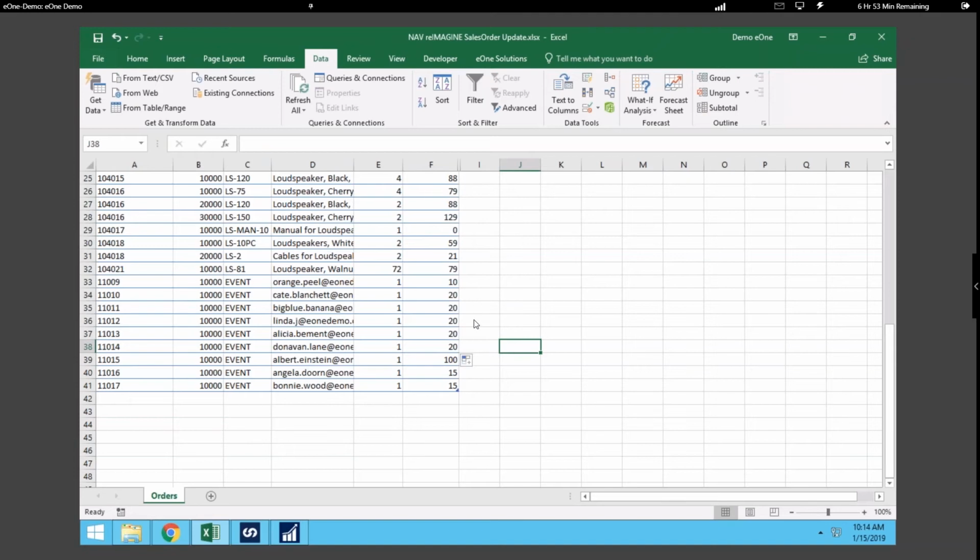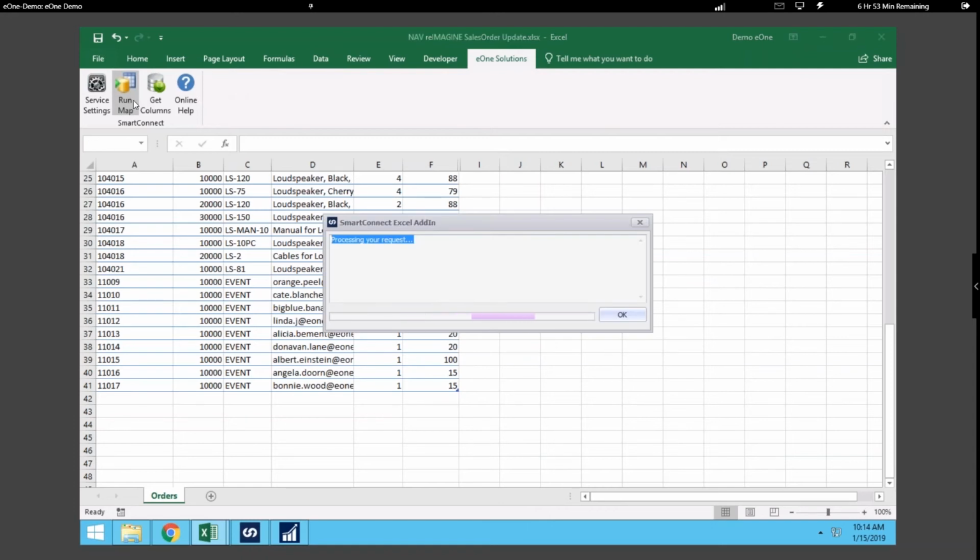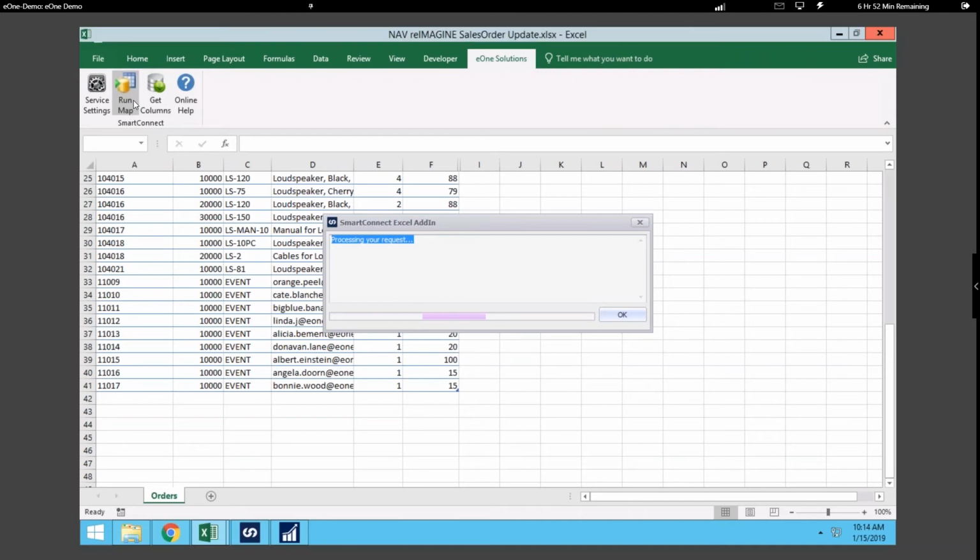So all I'm doing here is taking information from an Excel spreadsheet. And we have an Excel add-in here that we're able to use to push this data back into NAV in this scenario and update those orders, okay? But it's not only limited to NAV.